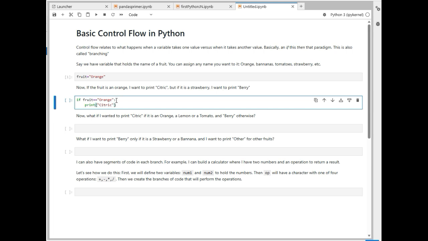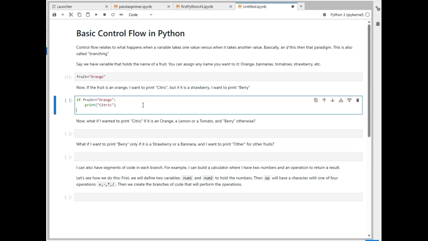Now notice how when I put the colon here, the next line was indented. This is important. Do not unindent this line. If orange, then I'm going to print citric. Now I'm going to unindent and say else.